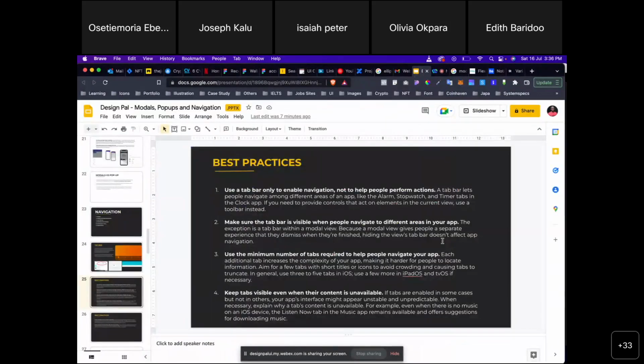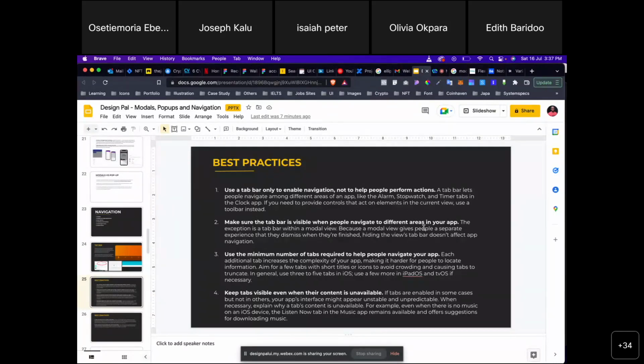Okay. So what that means is, if I have a website that has a tab bar and I click and the modal comes up, that tab bar can disappear while the modal is showing. Don't make your tab bar visible while the modal is showing. Everything that is in the background should disappear. Only your modal can have a tab bar. Okay, your modal can have a tab bar where you can move from one step to another step on that modal until you close it. Okay, hope you understand that.